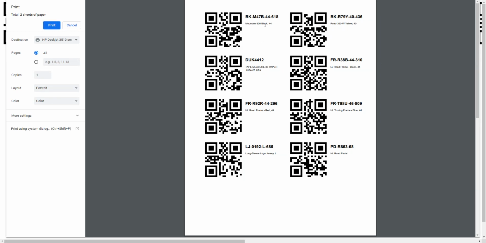We can customize these labels to any size, the item descriptions, the min-max quantities, or any other relevant information. We also can change the QR code to a code 39 or 128 format. So we're not restricted to the QR code. We can do a single dimensional barcode as well.